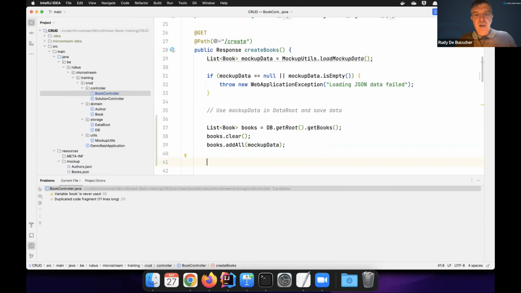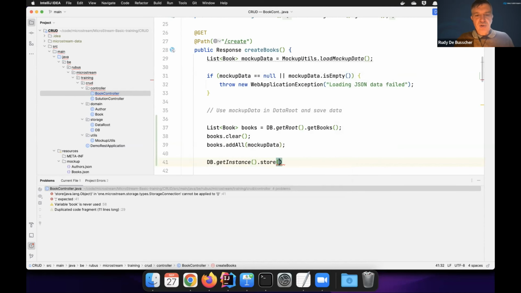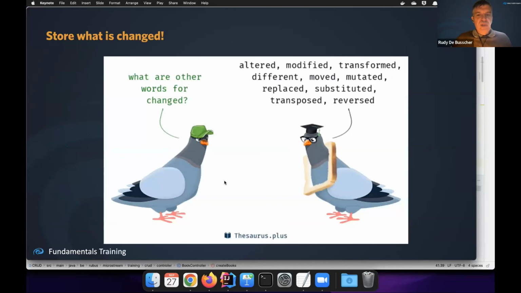So now my changes are made already within memory, within my database. But I like to save them, of course. So that's get instance, I get my storage manager, and I store what? I store all the books. I store this pointer. Because, and maybe I should have showed you this slide, I found it and found it funny.